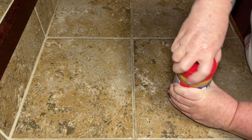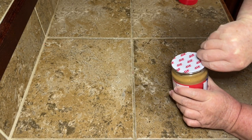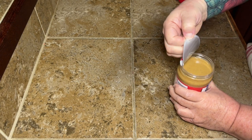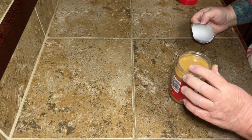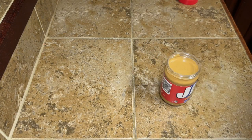Now, if you accidentally grab the frosting that is like a 14 ounce container, because they do have some that are different sizes, just make sure that however much frosting you're using is the same amount of peanut butter that you're using, so everything will set up right.